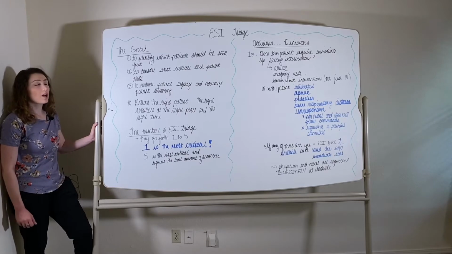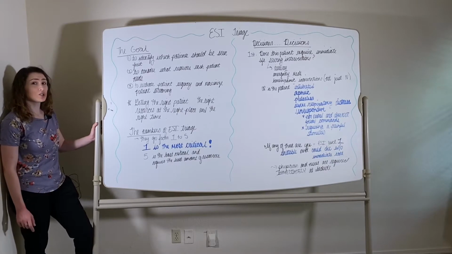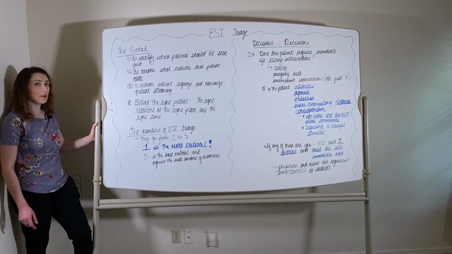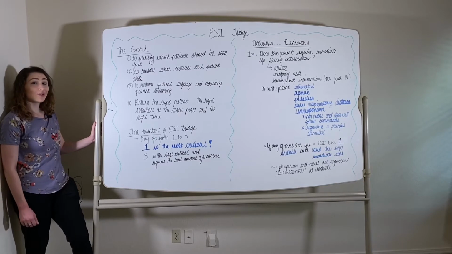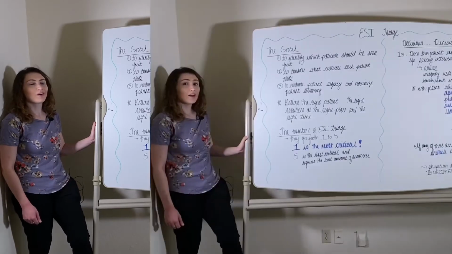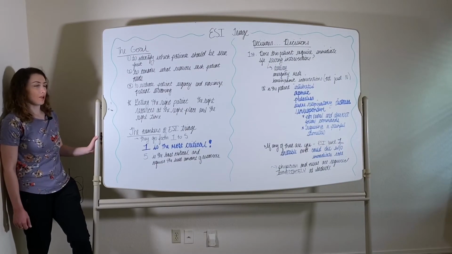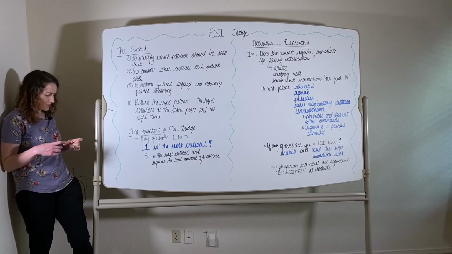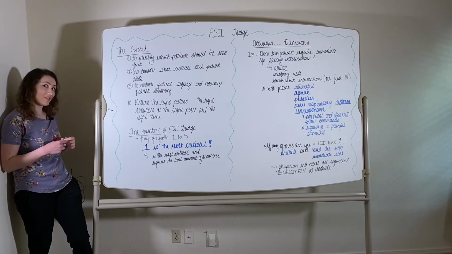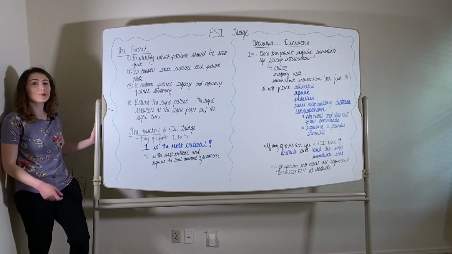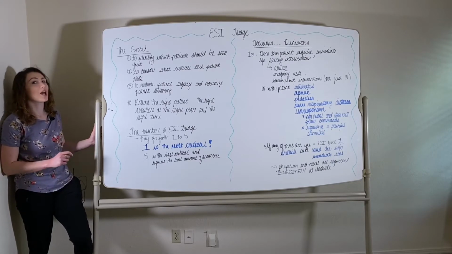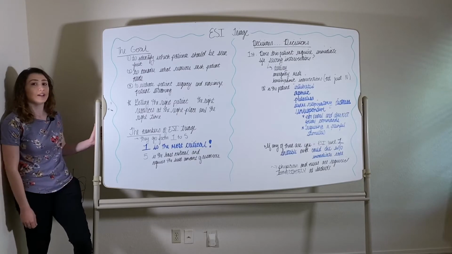The first goal of ESI triage is to identify which patients should be seen first. The second goal is to consider what resources each patient actually needs. And the third goal is to identify which patient is most urgent and to maximize patient streaming. Now, what do we mean when we talk about patient streaming? Are we talking about a bunch of patients sitting on their cell phones, looking at YouTube videos, watching cat videos, watching this video? No, we're talking about streamlining patient care. That way we can get the right patient to the right place at the right time so that they can get the right resources they need to be taken care of.